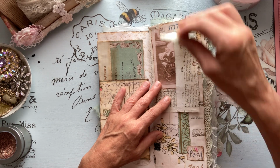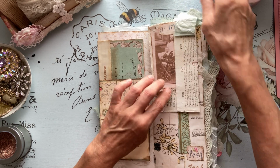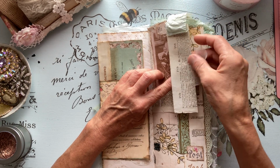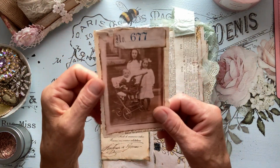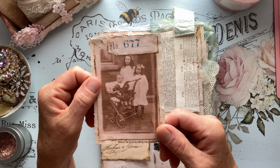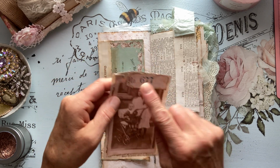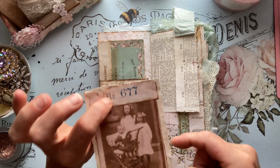I sewed on this little flip here. It is a little flip. It does have a rose gold mini clip with a little mesh bow there. Here's one of SamPoole's beautiful vintage digital photos. And I used her snippet pack.